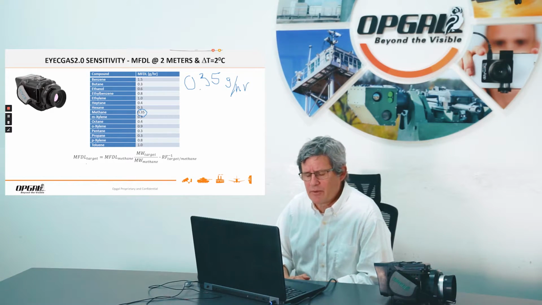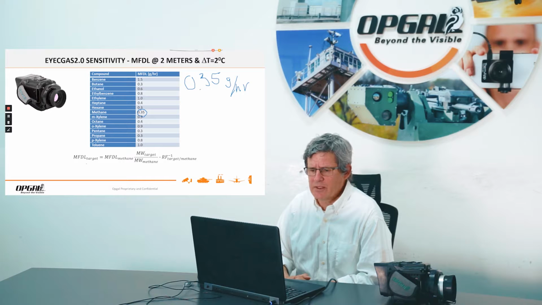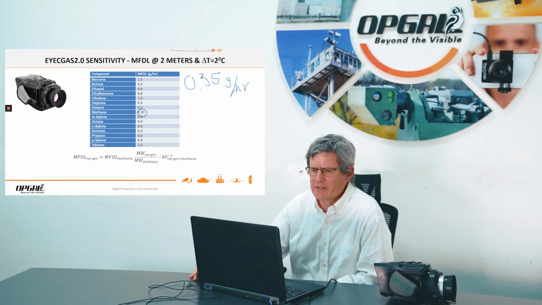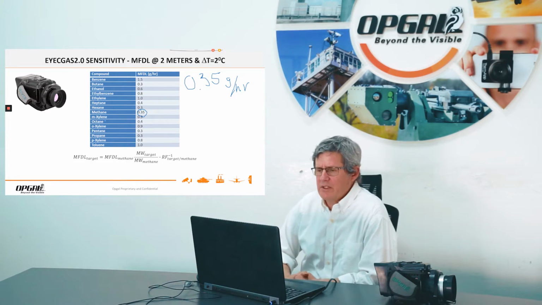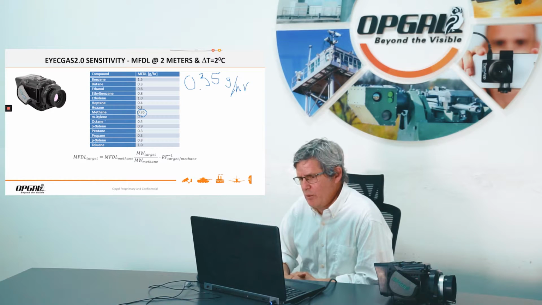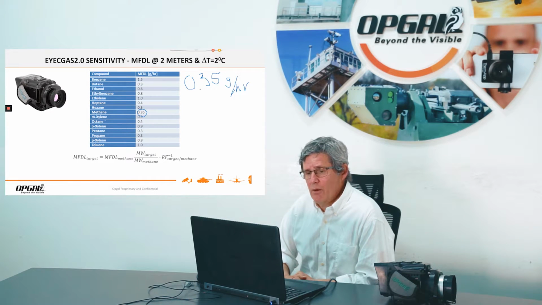And this table is a summary of our sensitivity in these conditions for any of these compounds. These are the main compounds: hydrocarbon, volatile organic compounds. We have the aromatics, benzene, the xylenes, the toluene, the BTEX compounds, and we have a series of alkanes, and we have methane. So these are the typical gases that we will encounter in any leak detection survey that we do in a petrochemical industry.